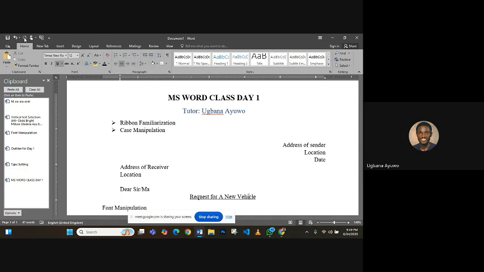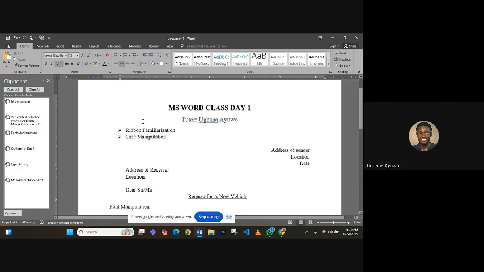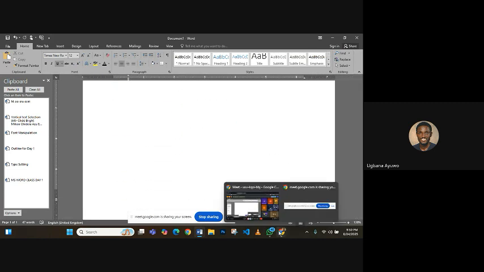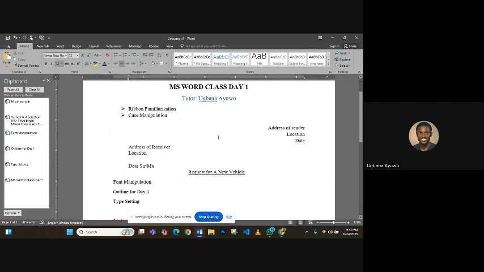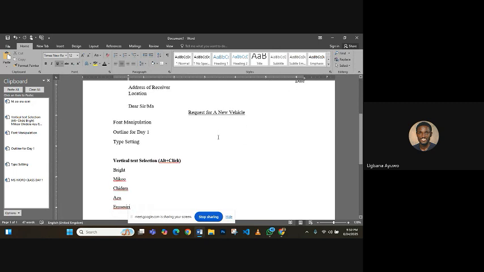So at this point, this is 9:49. I think I'll call it a day today. And when we come tomorrow, we would focus on creating tables, creating table of contents very easily and very effectively, and adding headers and footers to our documents for a more presentable project. At this point, I'll keep the floor open for questions, so we can just do a little question and answer session before it gets to 10 o'clock. All right?